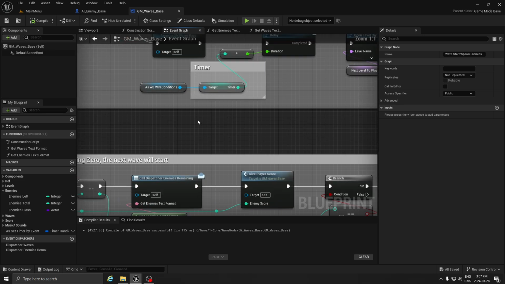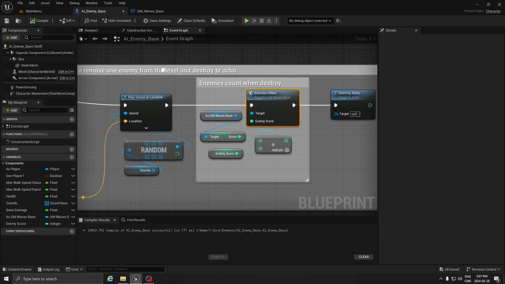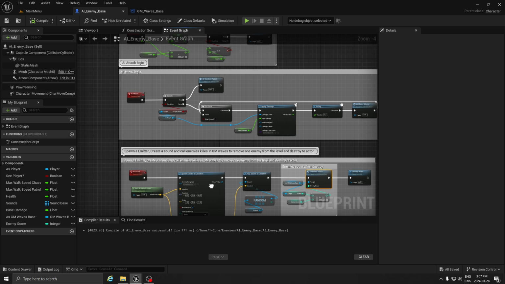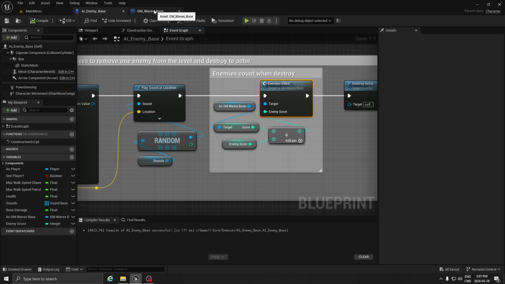Okay, so it's maybe a little bit confusing because it's jumping a little bit back and forth, but just try to remember that when the player does an action, there is something that's going to happen, and this action is, in this case, killing the enemy. And when we kill the enemy, we have to tell the game that now one enemy is dead, because that entire blueprint will disappear.